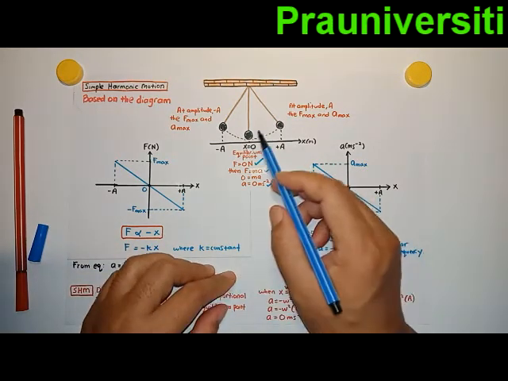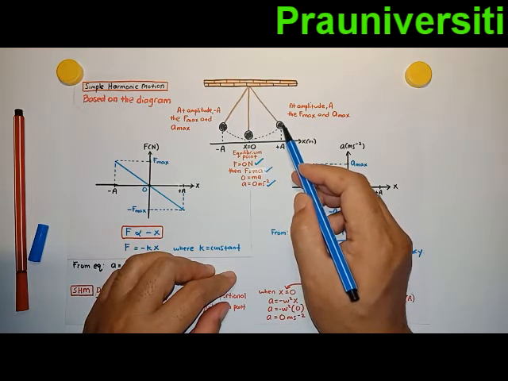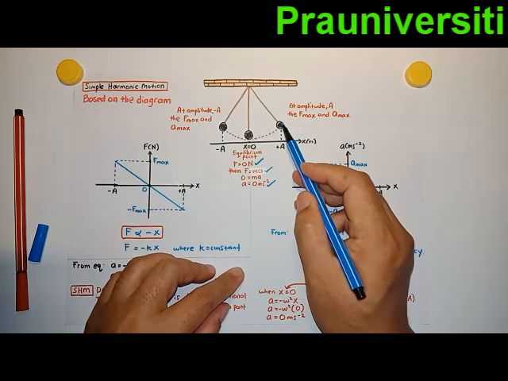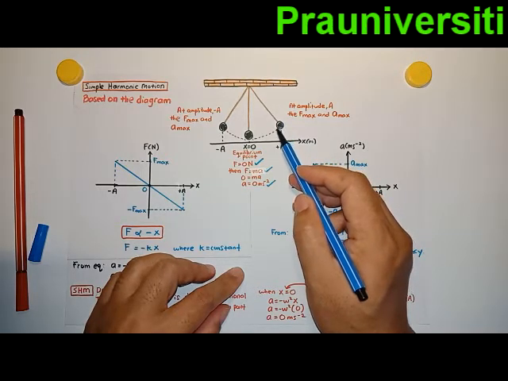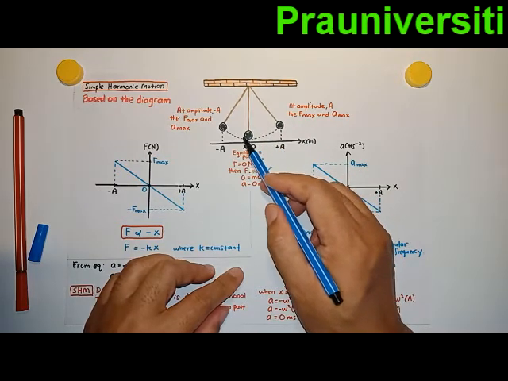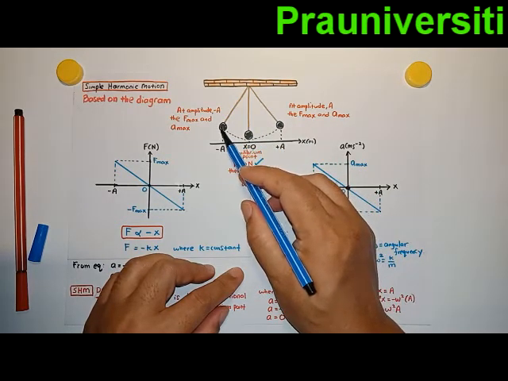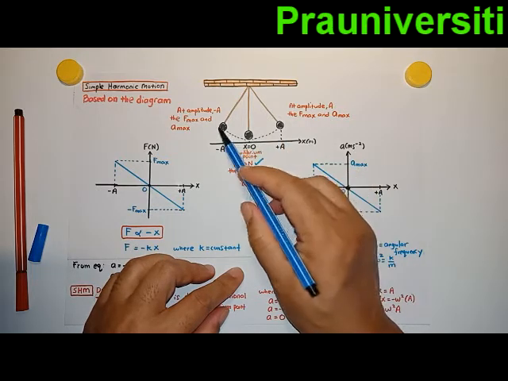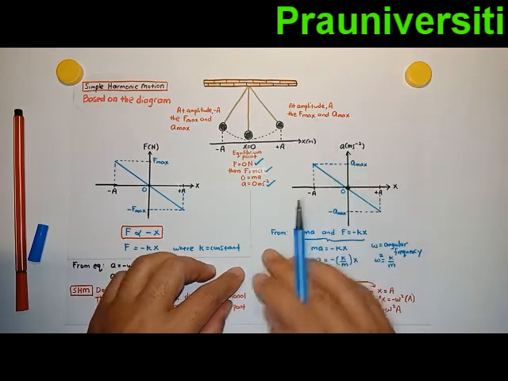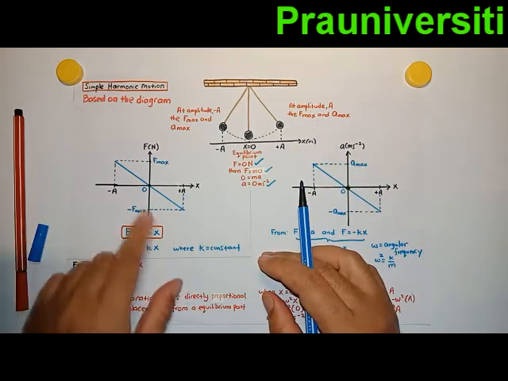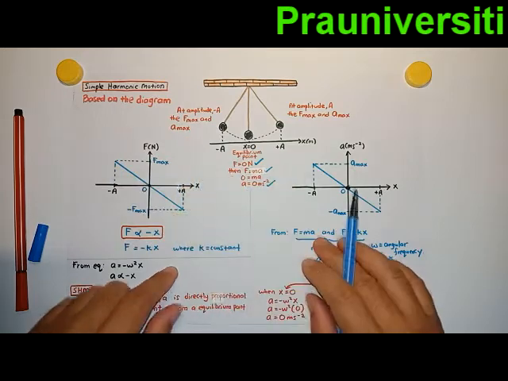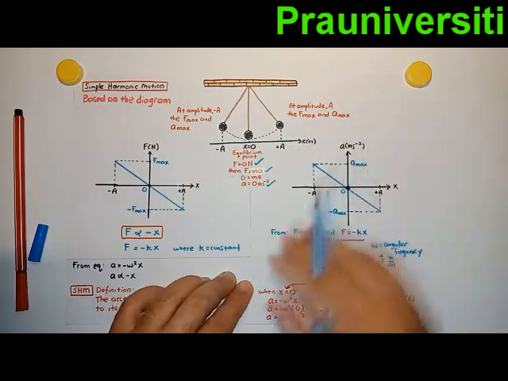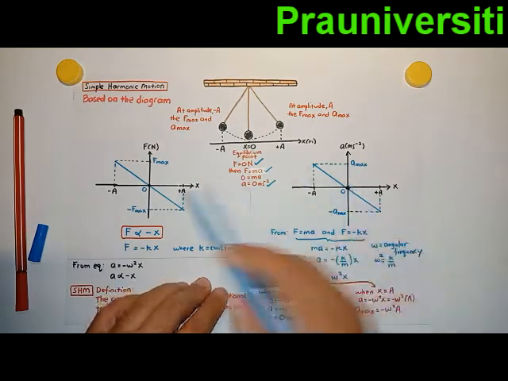Then the object oscillates to the positive x and reaches the maximum displacement, actually a positive amplitude, and then it turns back to the equilibrium point and goes through the negative displacement and reaches the maximum displacement. Here is a negative amplitude, and then it turns back to the equilibrium point, and the process is a continuing process. So what we need to understand today is the graph of the F and also the graph of the acceleration. Actually the graph of the F and the graph of the a are the same.